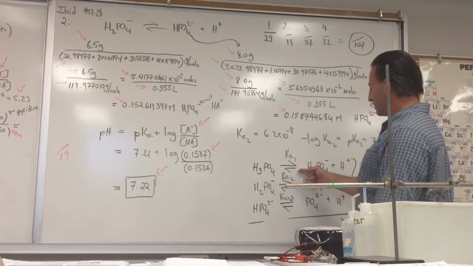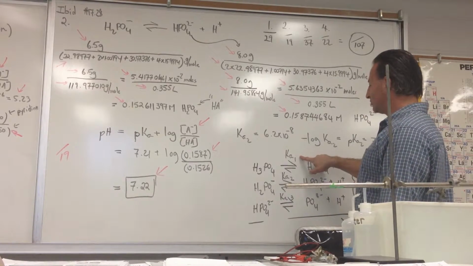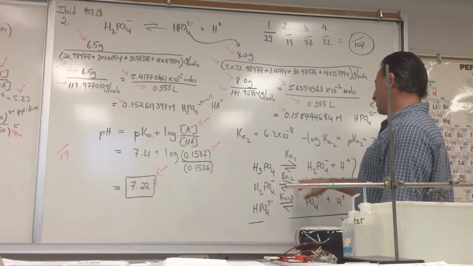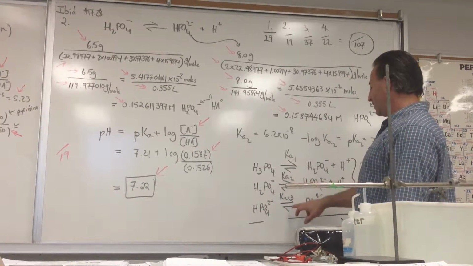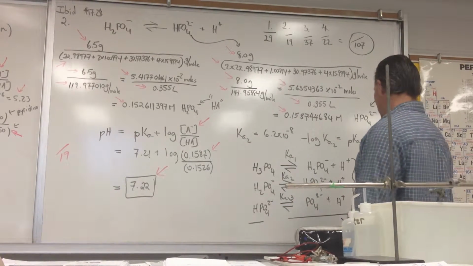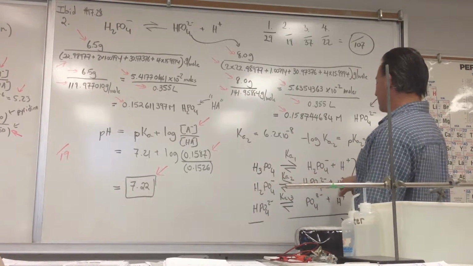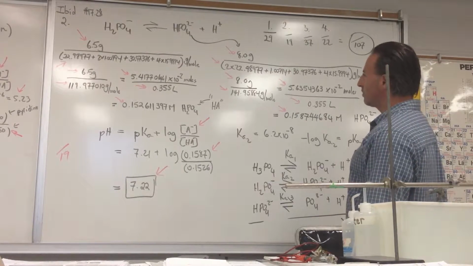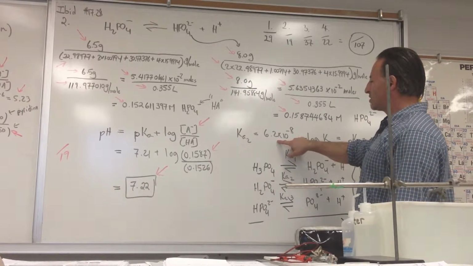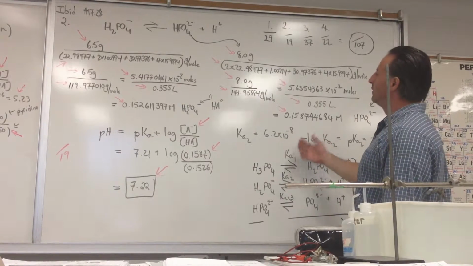You see that phosphoric acid dissociates once to give you a proton with the Ka sub 1. Then the second dissociation, the dihydrogen phosphate, gives you hydrogen phosphate, Ka sub 2. And the third dissociation, the hydrogen phosphate, gives you the phosphate anion, that's Ka sub 3. So we're looking at this equation here. That's what's happening. And the K value they report for that is 6.2 times 10 to the minus 8, which seems to indicate that it's actually a slightly basic substance. But I solved it as though it was a weak acid.